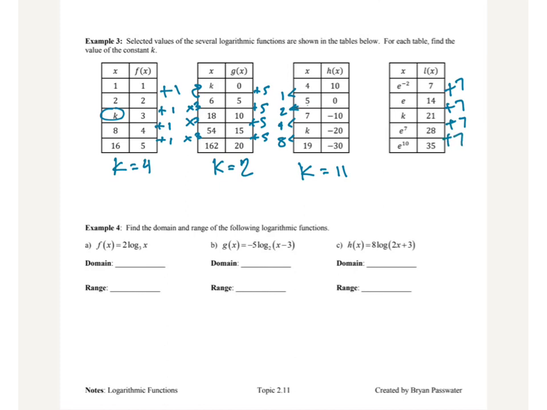So what's happening in the exponent position over here? I'm starting with e to the -2, and then I have e to the k, e to the 7th, and then e to the 10th. It's not e cubed. E to the 4th. The exponents are going up by a third power every time. I don't like it. So k in this case is going to be e to the fourth. Right? I told you they're puzzles.